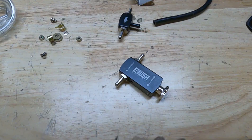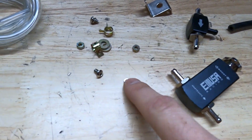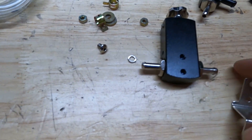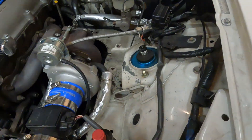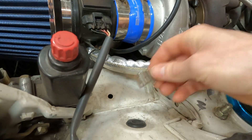You do have to be careful with a manual boost controller. It's operated with a little ball valve and spring — check it occasionally to make sure nothing is going wrong or sticking, because you don't want to over-boost the car and throw rods. We want this to be budget friendly and reliable. The controller came with a little mounting bracket and allen key bolts with small lock washers that screw into the back of the boost controller, allowing you to bolt it into your engine bay.